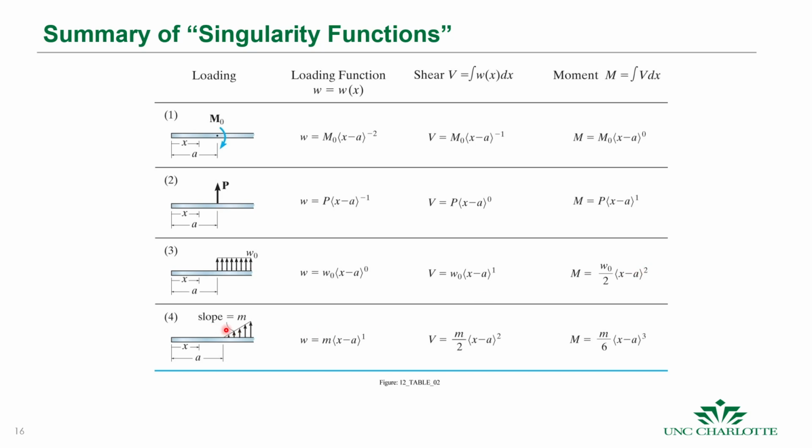If we have a linearly increasing load here, at some point we go to that point A, and we use that function where that load starts to be applied at A and then linearly increases. We can integrate that, get the power 2, bring the 2 down, integrate it again, and get our moment for that loading case. In that case, we have the power 3 down to 6. So really the best way to see these is to understand them.